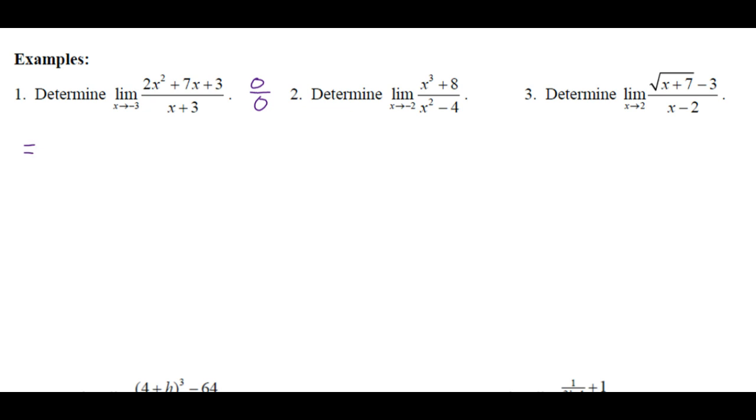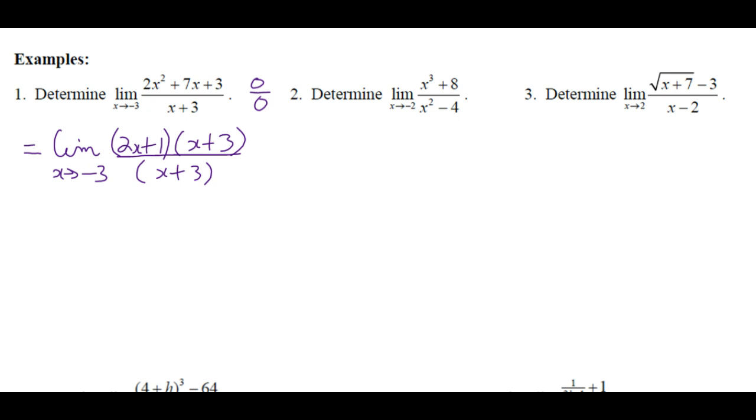So this is equal to the limit as x approaches -3. So this stays there, right? That limit, it's an operation. It doesn't go away until you can actually do it. And right now we're not able to do it. So on the bottom we got x plus 3, which means on the top we must have an x plus 3. So this has got to be 2x plus 1. I'm not really factoring, I'm sort of faking factoring. I'm just saying, if x plus 3, then this one is 2x, and it's okay.